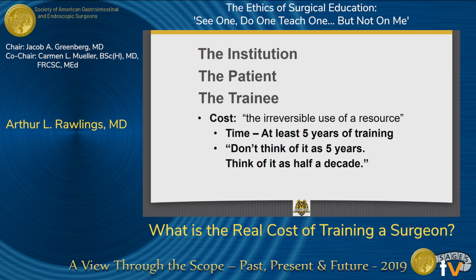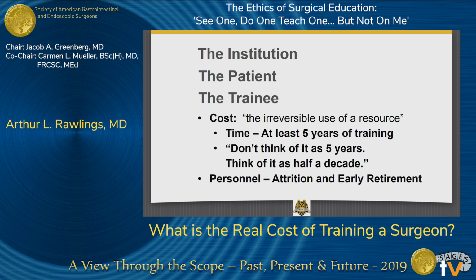As I tell my residents, don't think of it as 5 years, just think of it as half a decade. That helps them feel like it's a shorter amount of time. But it is a cost to them that we have to recognize: they're going to dedicate basically half a decade of their life with us, and we're going to dedicate to them in training. And that's not counting time in the lab at certain institutions.